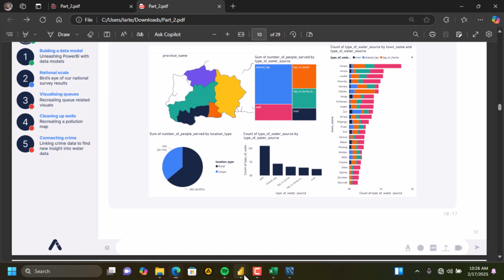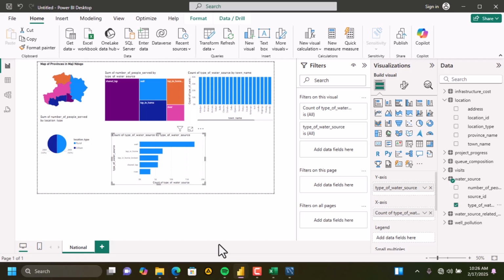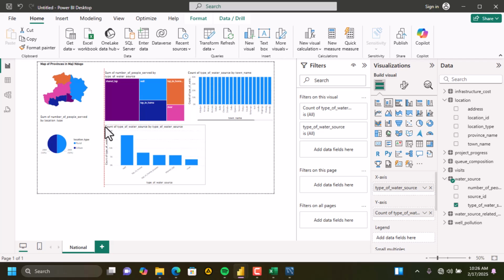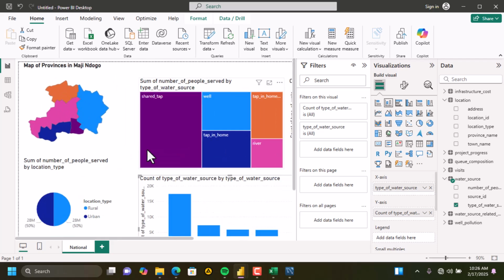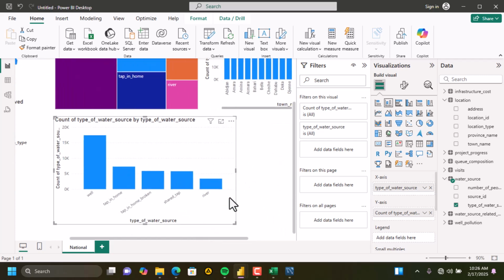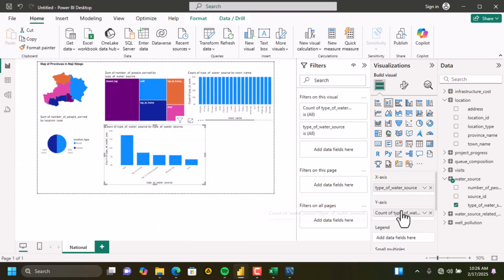Let me choose this. Okay. Yeah, so the different sources by type. So this is the type. It will count each type in that table. So if it is a well, it will count 1, another well 2, another well.